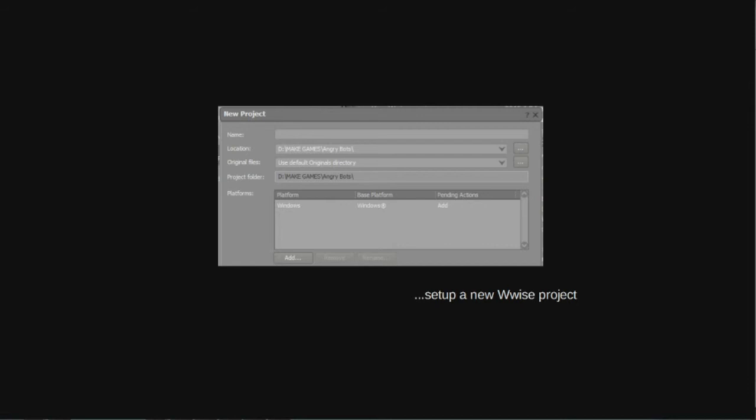So the next step, as I just said, is going to be starting up Wwise, making a brand new project, and naming it something that makes sense to you. Here you can see I was playing with the Angry Bots demo project that you can download off the Unity Asset Store. You want to save the Wwise project in your base Unity file folder, the exact same place that you saved the Unity integration in.